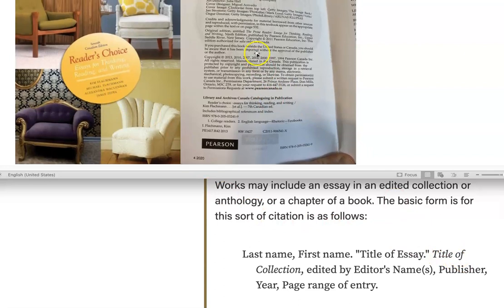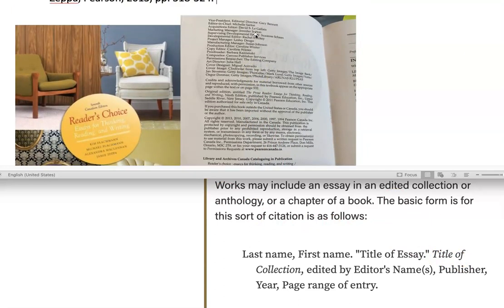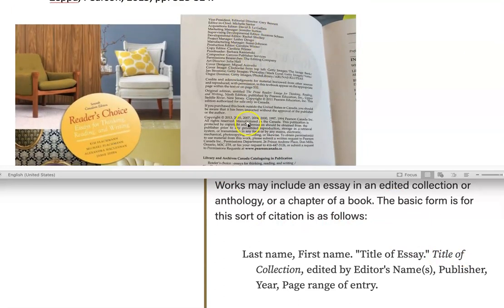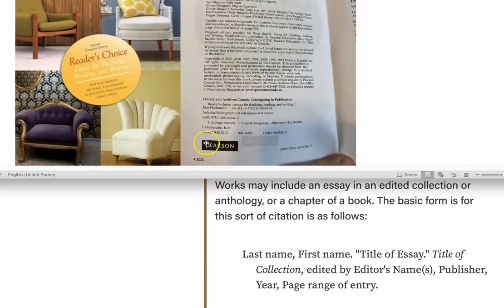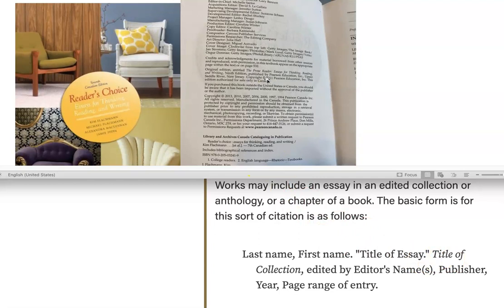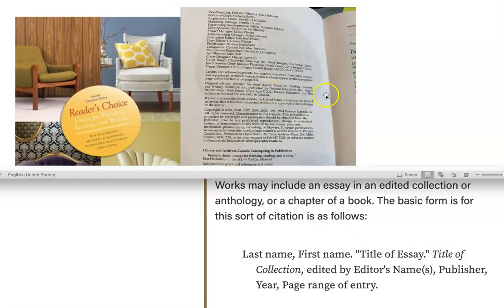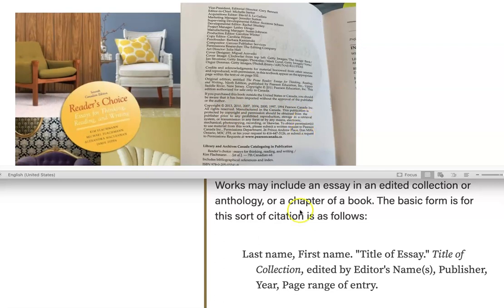Well, we look in this inside page, right? There's lots of matter in here. And usually the publisher will sort of just be apparent. Pearson. Pearson's the publisher. And we're also going to use the same page to look for the year. Now, there's a whole bunch of different years here. I'm sorry, it's probably really tiny in the video, but you take the most recent year, okay? The most recent year here is 2013, so that's the one we're going to use.